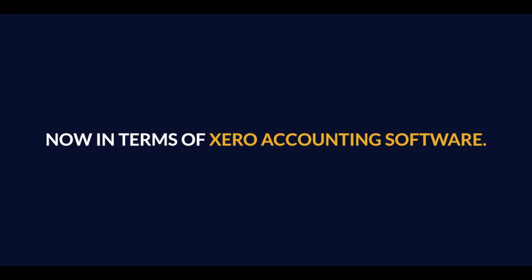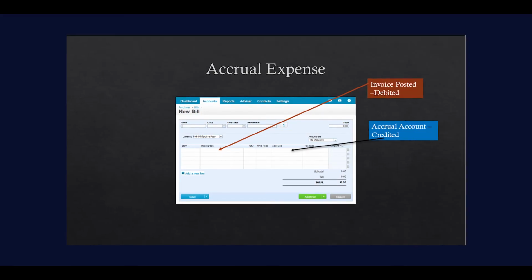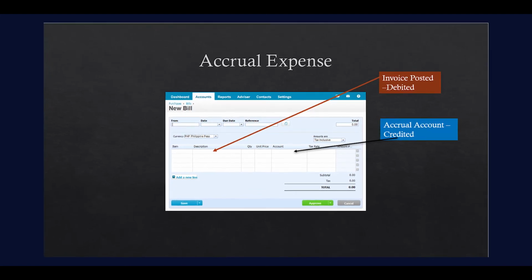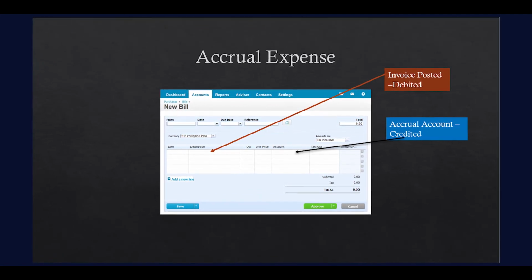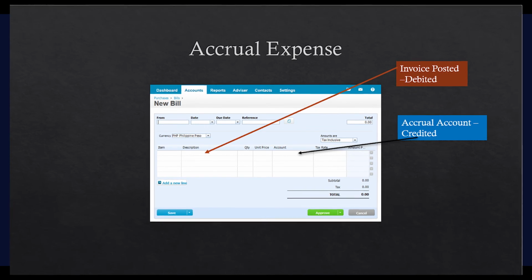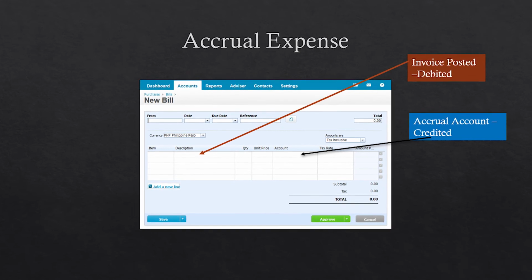Now, in terms of Xero accounting software, I didn't have an example that demonstrated clearly, but the main principle is we have the two ledgers. One, the main ledger in question, which actually reflects the expense, and two, the accrual ledger. So we'll enter the information into the main ledger, into whatever it is in terms of the expense, if it's insurance, if it's rent, whatever it is. And then the other ledger, or the other account, we also search for. And here it would be the accrued gas account. And so we'll search for that, and one would be debited and the other one would be credited in that regard.